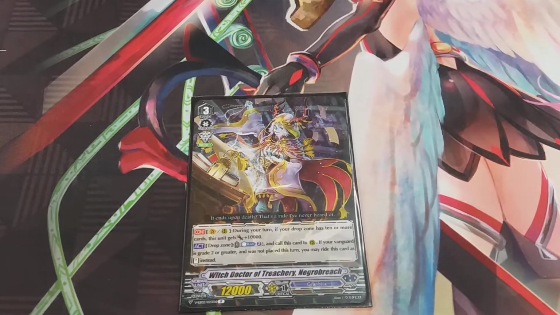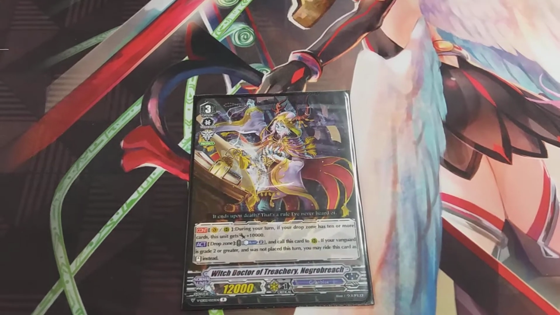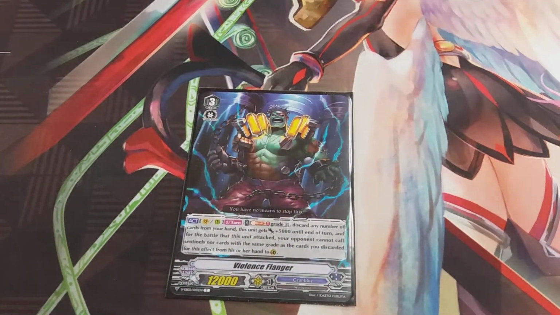So essentially if you can get him in the drop zone, you don't even need a grade 3 in your starting hand, and then if you have 10 more cards in your drop zone, he gets 10k, so he's a 22k attacker. Big numbers. Absolutely stupid card right here.